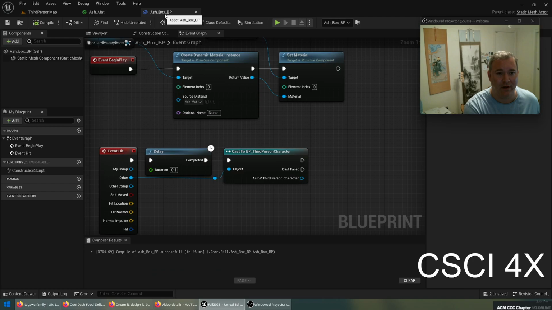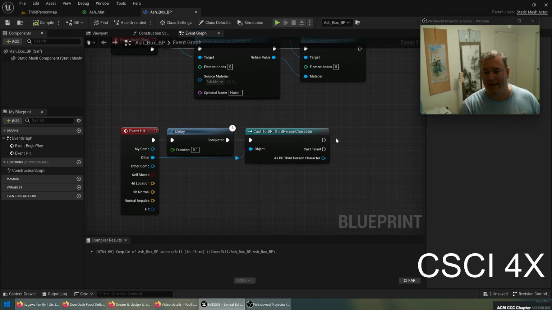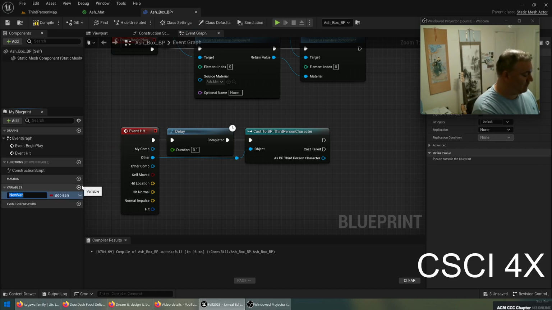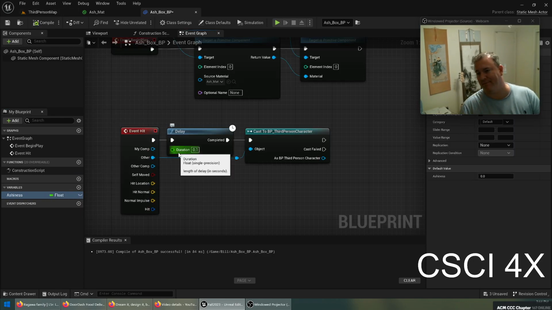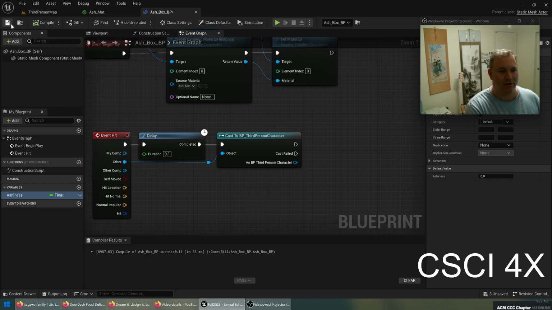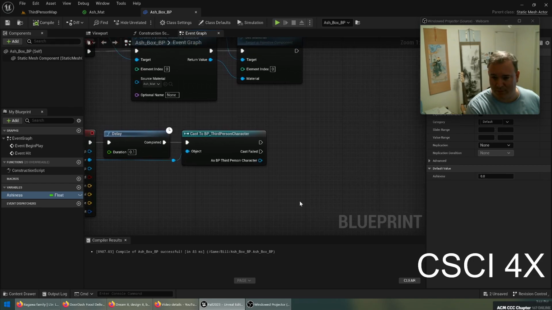Okay. And then what we're going to do is after we touch it, we're going to add a little bit of ash to it. So I'm going to make a variable that is going to track our ashiness. Why not? Ashiness is a word, I'm sure. And this will be a float, and I could make it public if I'm going to have somebody else messing with it, like a grenade or a rocket that could, when it hits it, it's all covered in ash. I could make this public. For now, I'm just, when the player touches it. So we're good here. Ashiness, save, compile, it's defaulting to 0, which is perfect.